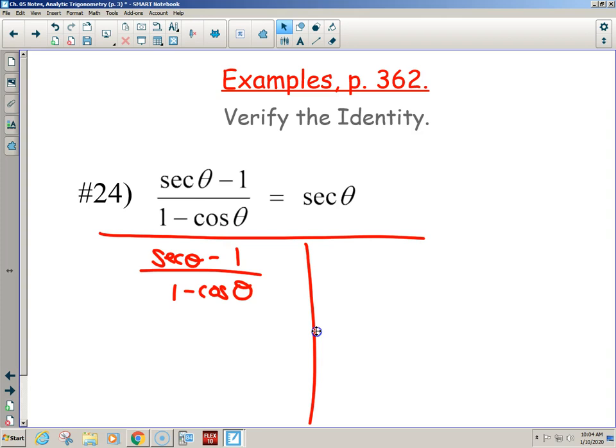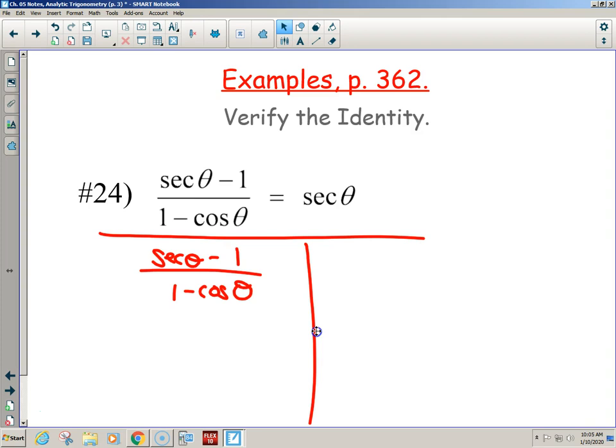I saw other hands all over. Justin. Can't you just substitute one for x squared plus x squared? But there are no squares. That was Nathan's question: can we use Pythagoreans if there aren't squares? And we can't put squares on both sides, so that's illegal. Even if we did, we would have to FOIL and it wouldn't look as nice as we would like. Although you could multiply by a conjugate, secant theta plus 1. It might make it worse than you might like, but a conjugate is legal to get a Pythagorean. Did I misread your question? You asked if you could use one of the Pythagoreans, right? Yeah, I was saying if you could substitute one.